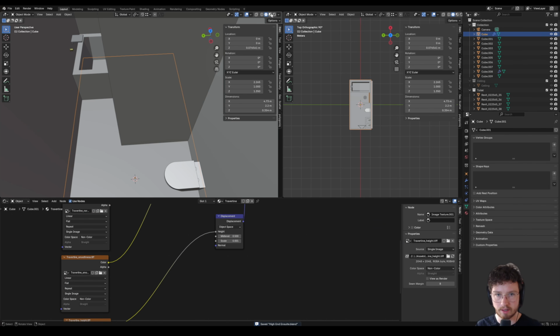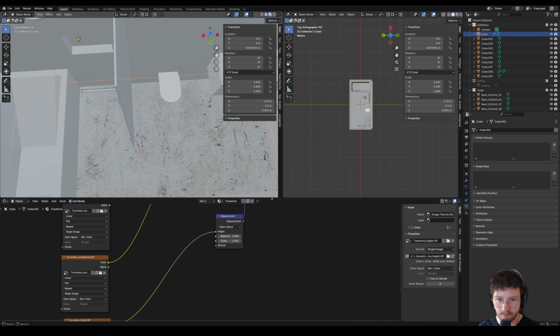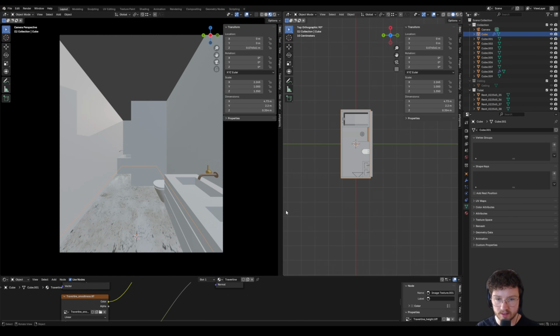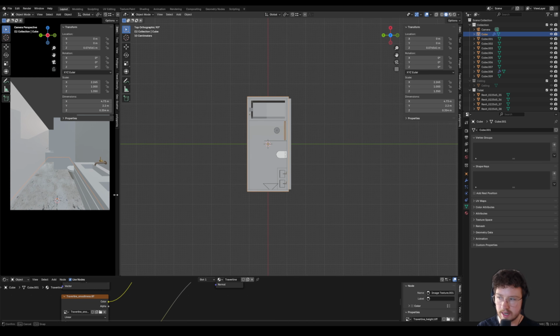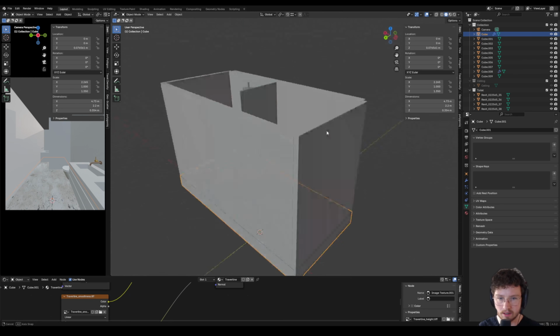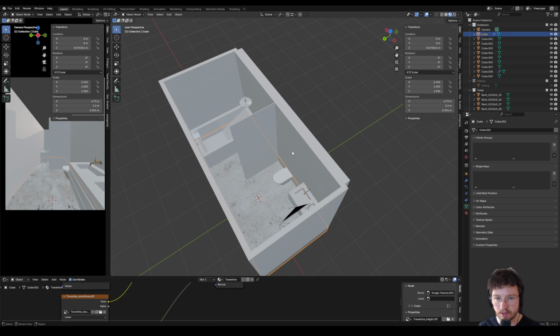Okay, let's go into viewport shading for a bit and we can see what we're dealing with here. I'm going to go into camera view on the side, bring that across quite a bit. That's just going to be a little mini view. And now, let's see what we're working with. I'm going to turn this to viewport shading too.